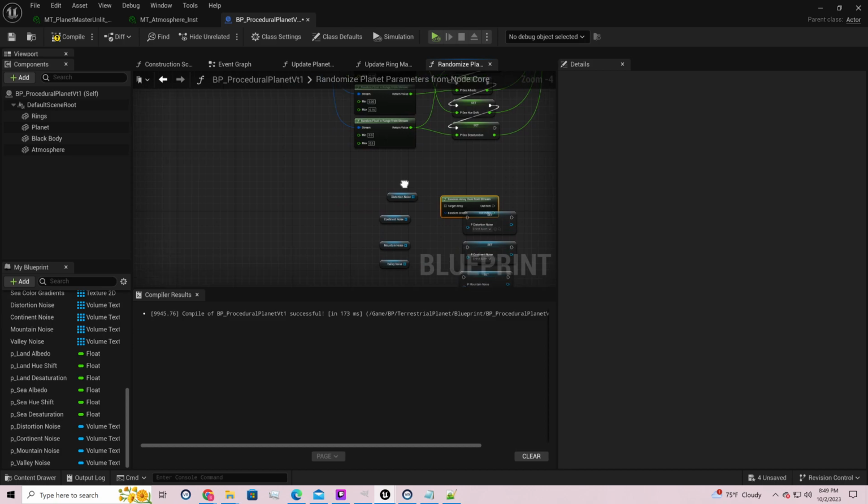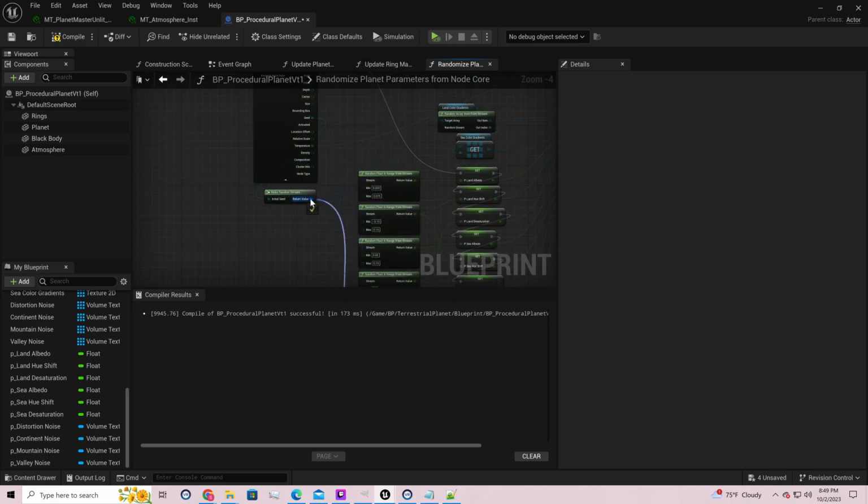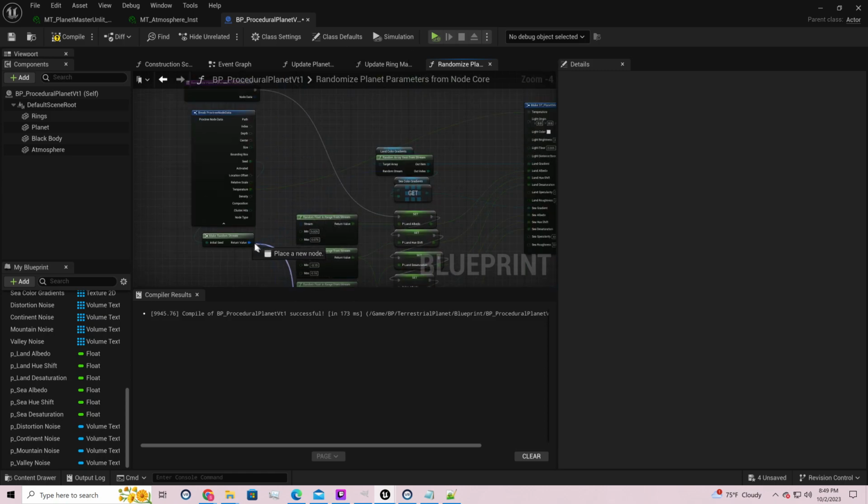This is where the biggest amount of variation comes from, because it's extremely powerful. It's powerful for us to be able to change our underlying noises we're using on the fly.